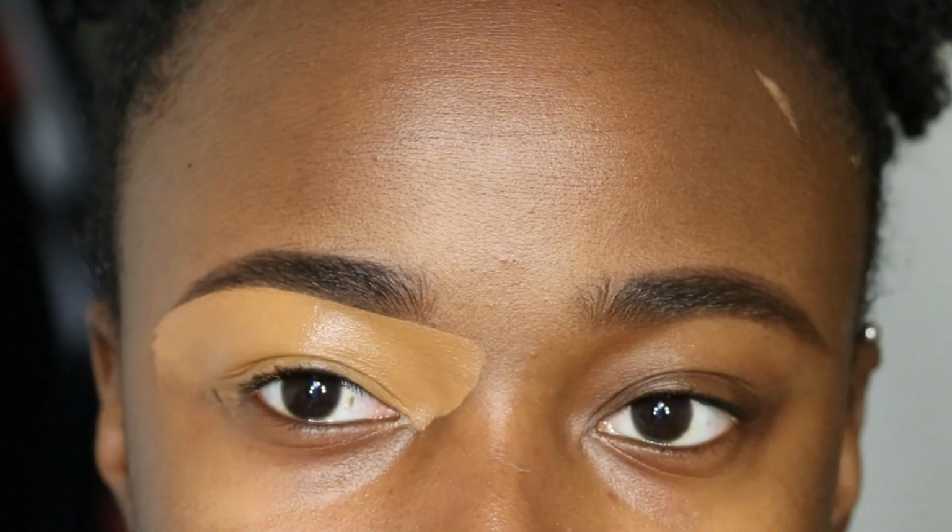That's the thing when you don't have your eyebrows done, it's so hard to do your brows because the little hairs get in the way and just bother me so much.